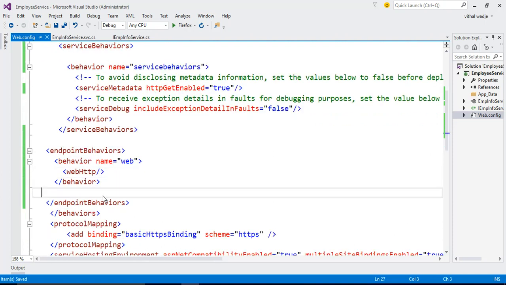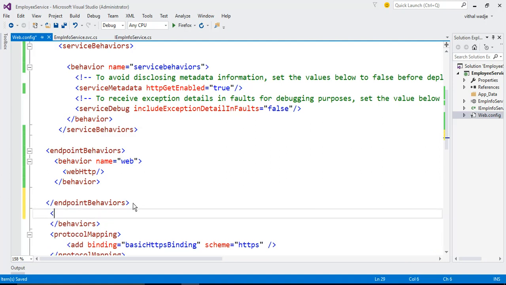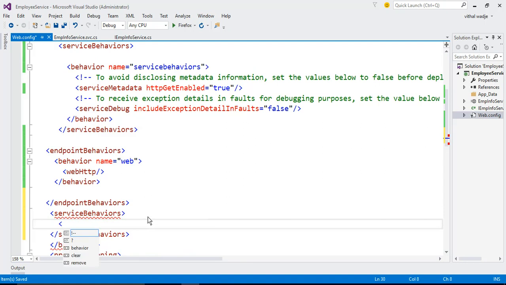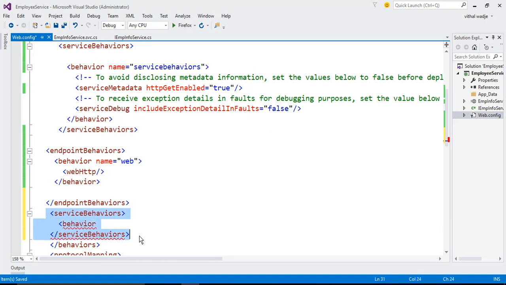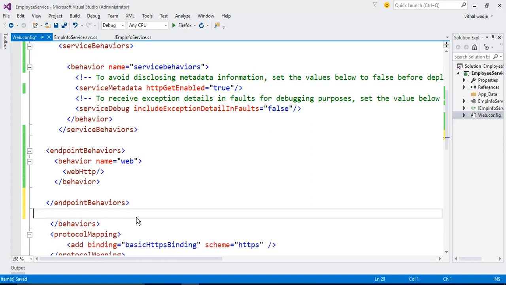So now we need to configure the services. So how to configure services and endpoints? Remove this one. Sorry, we are going the wrong way.